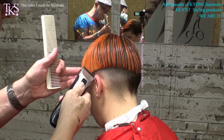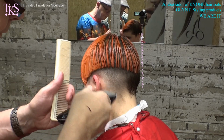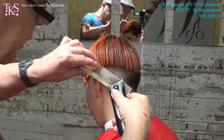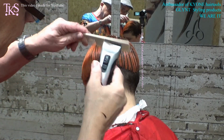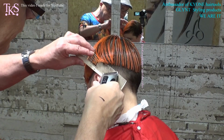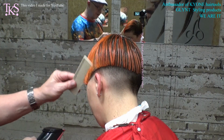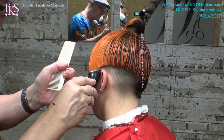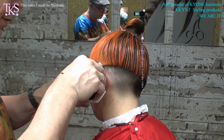Put my blade to the back, use it as a comb. Create a nice soft contour line. And also notice every movement of the hairs that go into the lines in the opposite way. You can hardly see it, but I'm pulling on my comb to get the hair straight out of the skin. Creating also a sharp side beard. A small clipper. And clean the contour line.